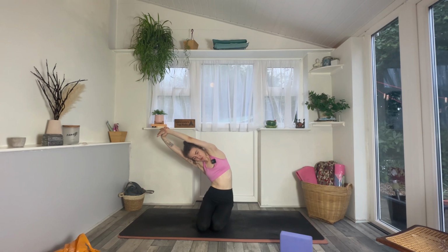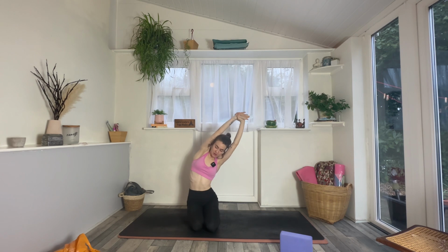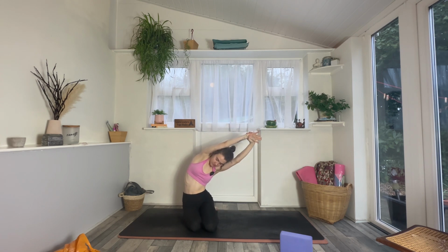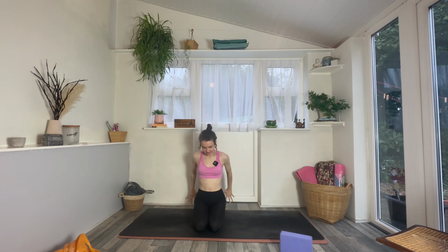Grab your right wrist with your left hand and just begin to side bend over towards the side of the room. Really nice. Inhale, rise back up. Switch wrists and exhale, side bend to the right. Inhale, rise back up. Exhale, circle the hands behind you, interlacing the fingers.